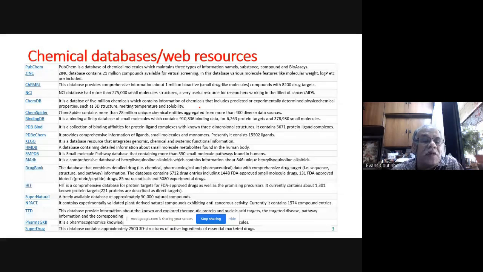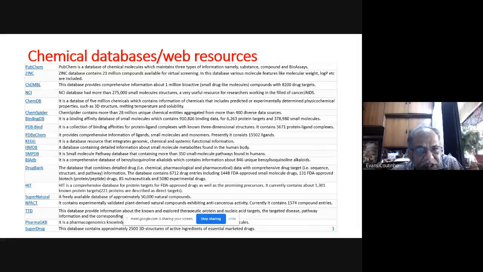Many of them are publicly available and quite familiar to many of you. There is PubChem, the ZINC database. The ZINC database today has several million compounds, which you can use for doing docking. Then there is the ChEMBL database, which has about 1 million small drug-like molecules and associated with it about 8,200 drug targets. Then there is the NCI, ChemDB database, etc. There are a huge number of these databases, and some of them contain several millions of compounds. So there is a wealth of information, a huge amount of knowledge contained in all of these databases.